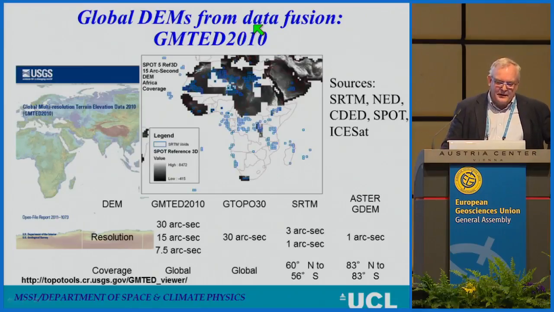Right, so global DEMs are now being produced by fusing together these different data sources, and in a very interesting arrangement, Spot Image provided downscaled to 7.5 arc seconds, about 250 metres data that they'd acquired commercially over North Africa and over various other regions. And this is now, so far as the Committee on Earth Observing Satellites and the Group on Earth Observations, these are space bodies, we all recommend that everybody in the community, including anyone interested in doing geomorphology, geomorphometrics or scaling, to only use this and throw away GTOPO 30, because you're on a hiding to nothing in terms of the analysis and the results that you get out of that.